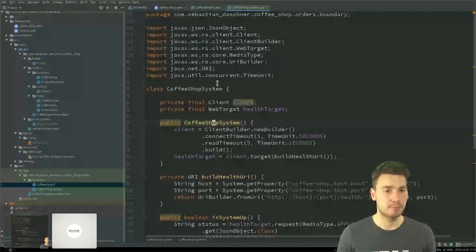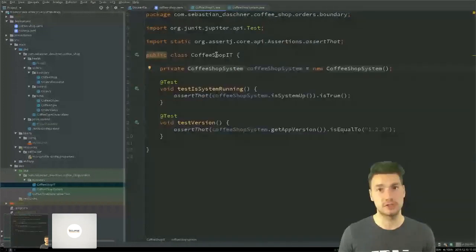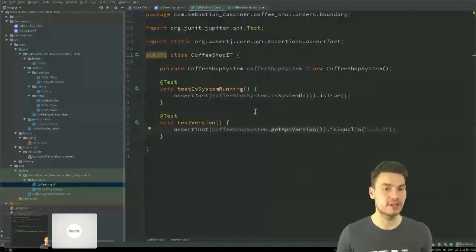Another important thing, what I always want to mention, if you look into my material that I have for testing, you will see this as well, but I really care that for the tests you write, you implement at least some proper code quality, even if this is just test and just the test scope, but it will make your tests much, much more maintainable. So for example, in this test class, I only say, well, assert that coffee shop system is system up, or get the application version equals to something else. How you get the application version is now implemented by a delegate, by this test driver.